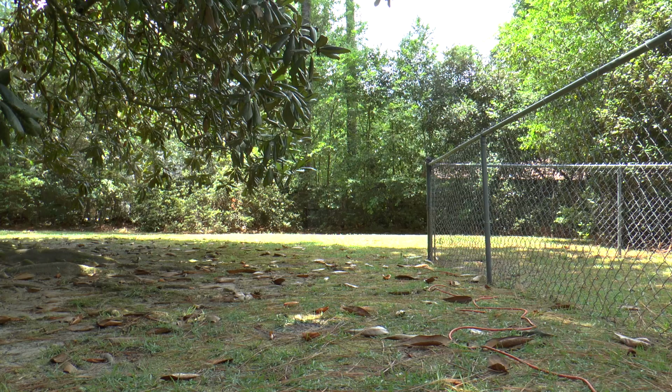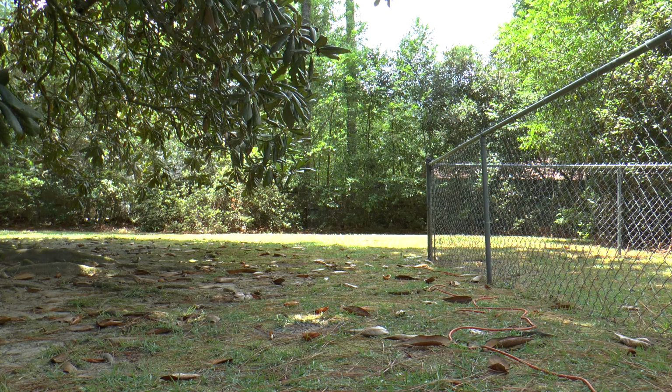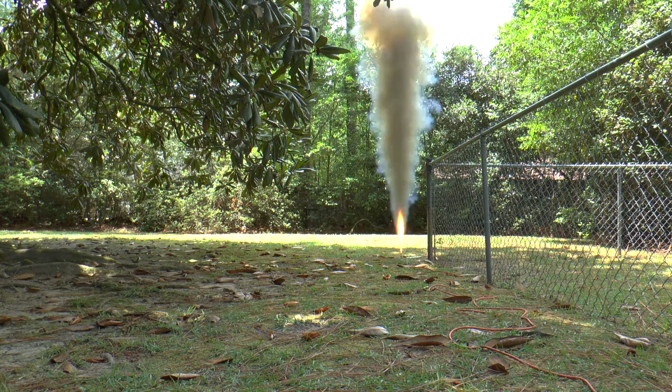And this is the last motor, again 4-grain baits. 5, 4, 3, 2, 1, fire.